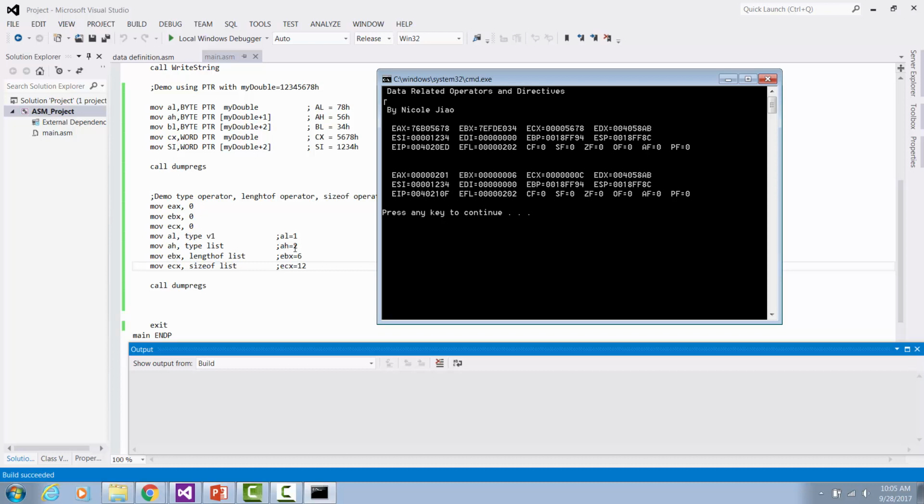I should have AH with 2, that's the second byte in AX, that's 02, which is right. I should have EBX with 6, so I check EBX, and that's 6. I should have ECX with 12. ECX is C. C is 12 in hexadecimal, so my answer is all right.